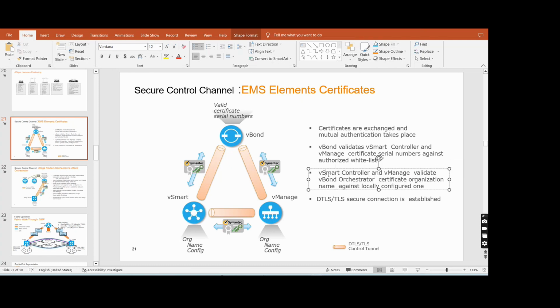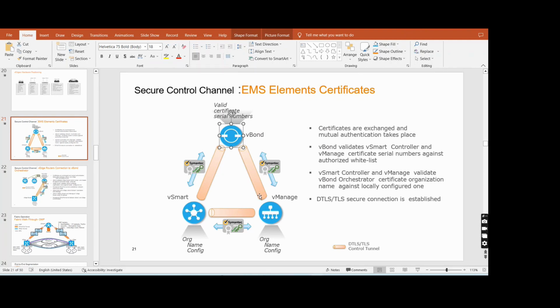So vSmart controller and vManage validate the vBond organization name. They just check the vBond organization name: okay, you are part of my organization because we have the same one. They mutually exchange some certificates and sign them, and then check, because there is a root chain certificate.